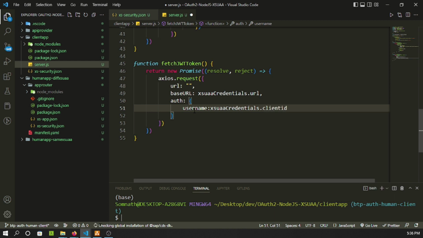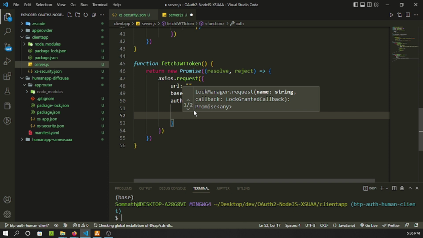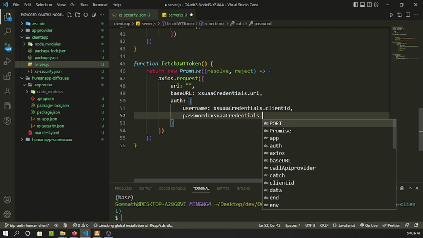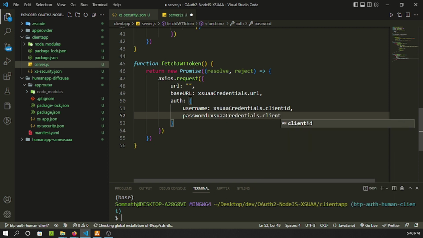So this is what we have to use as user ID. And let's put password, sorry, XSUAA credentials.client secret, that we will be using as a password.